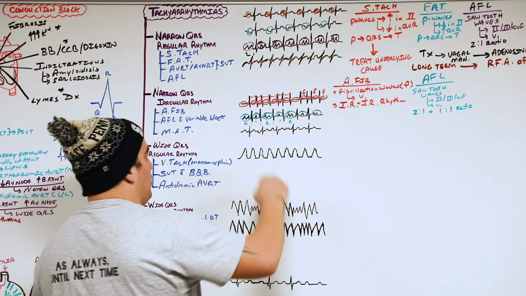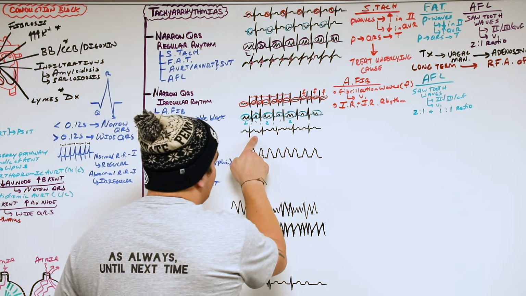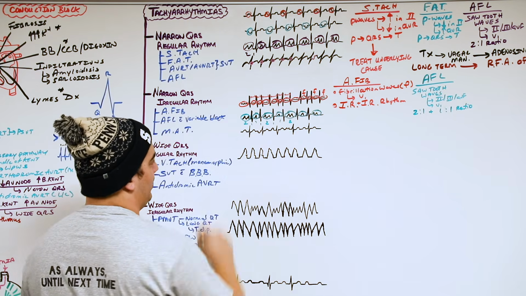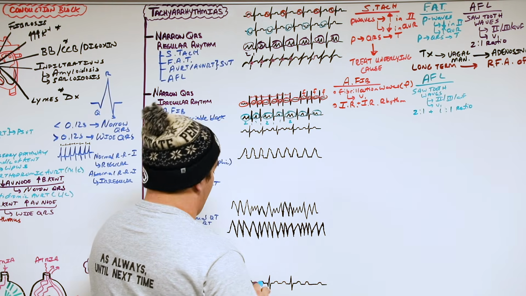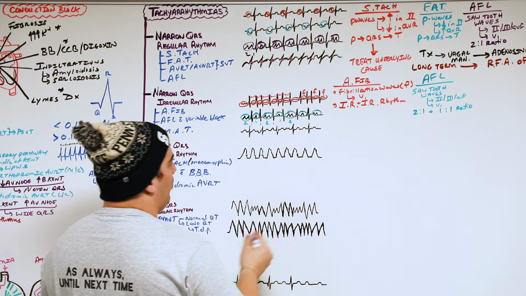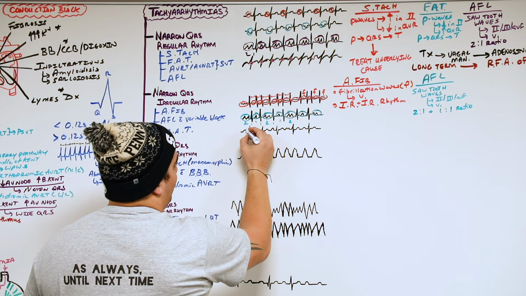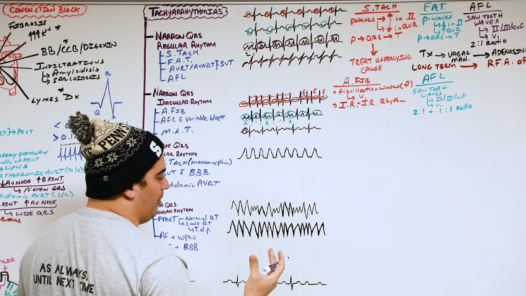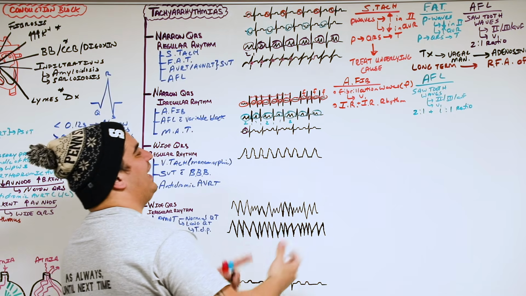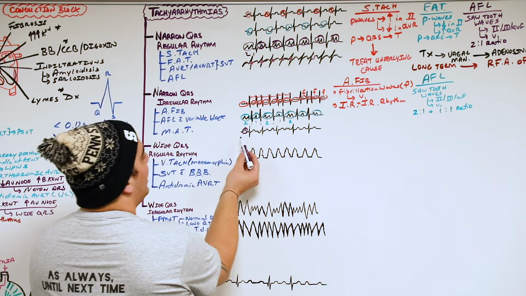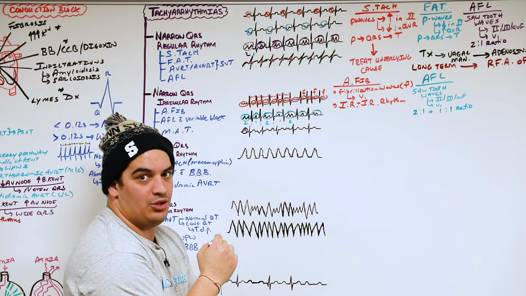We have no fibrillation waves and no flutter waves, but I do see P waves. I see a couple of them, but they don't look anything like they should. I have to have something to compare to. That's why I hate this rhythm. If you don't have any normal P waves to compare to, it's kind of hard to identify them as abnormal. But let's say I have a normal sinus P wave in this situation.